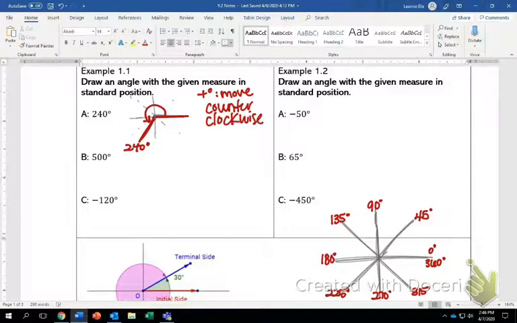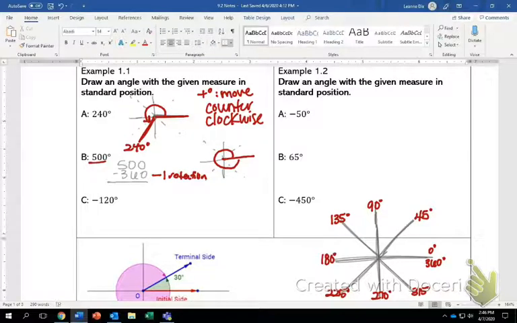So then the next one is 500 degrees. Now 500 degrees is more than 360 degrees. So I'm going to first off draw my coordinate plane. I'm going to put my little separation mark so I know where it's at. And I don't really know where 500 is, so I'm going to take away 360 just so that it's a little bit smaller. I know 360 is one complete rotation around my circle. But I don't know how much farther it goes, so that's why I'm subtracting 360 from 500. So 500 minus 360 is going to give me 140.